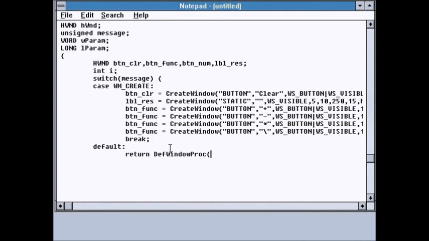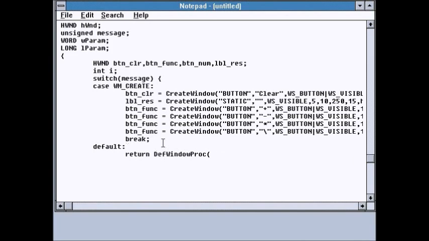So this default window proc actually implements the WM_CREATE message, but it doesn't do any of this stuff. It just creates a blank window with nothing on it. So if I want to do something above and beyond what DefWindowProc does, then I have to implement these message handlers myself. But for right now, I'm just going to use this for every other message, since I don't care what happens when any other message comes. I'm not going to worry about that yet.